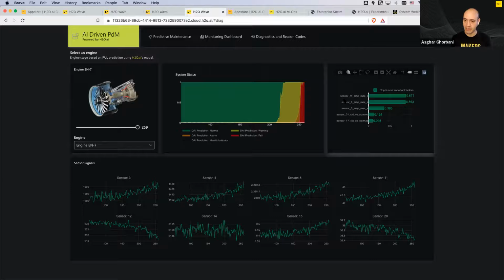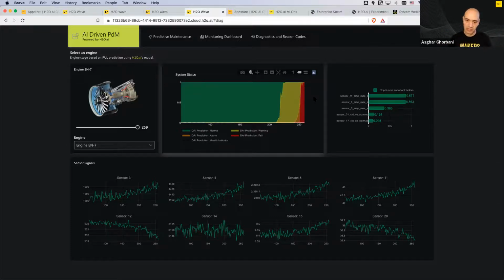Like in this predictive maintenance example, we know that sensor 11 maximum amplitude and sensor 4 maximum amplitude reached the point that is perhaps causing the failure, at least the model believes so based on this information. So now our engineers can use this information as a starting point for performing maintenance or further investigation if required. And that's basically two applications that we've seen here that are created and run in that platform.